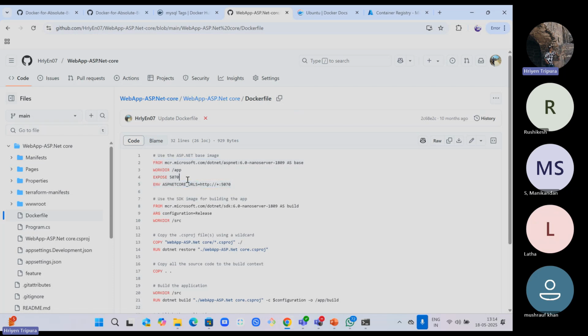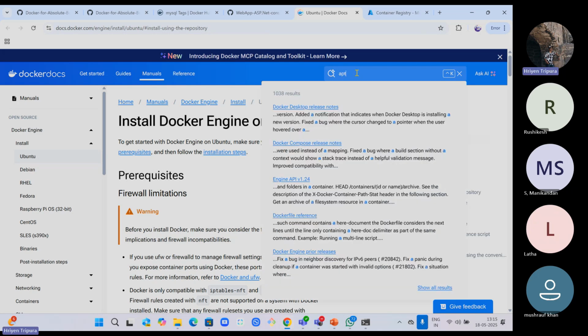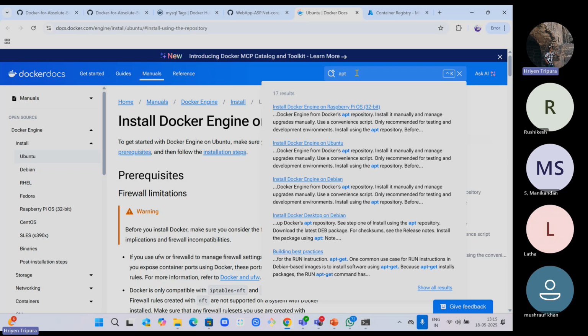But whenever Docker reads these, the top layer will be considered as the bottom layer; the opposite happens. So whenever you try to run commands, let's say I want to update and install. I don't know how many of you are aware of Linux. Let's say I want to install something in Ubuntu using apt commands.